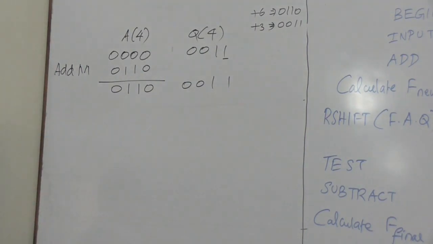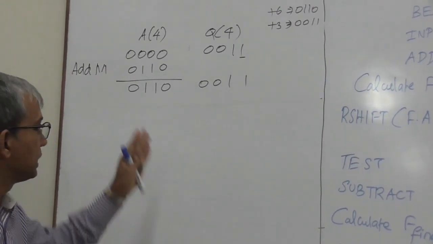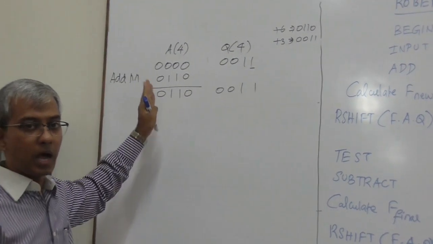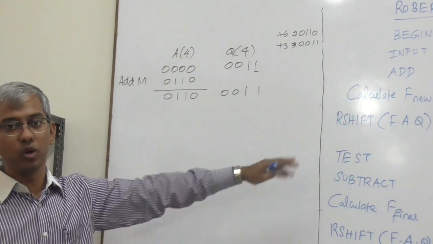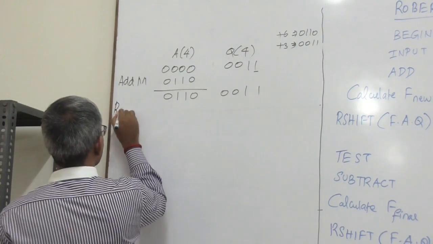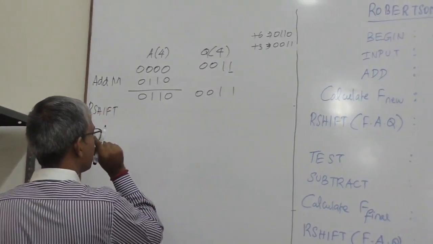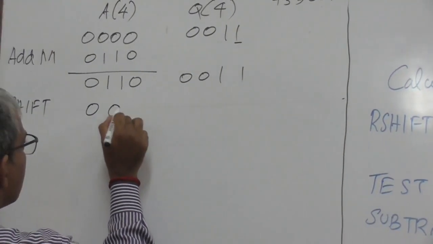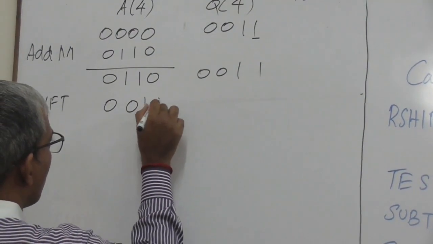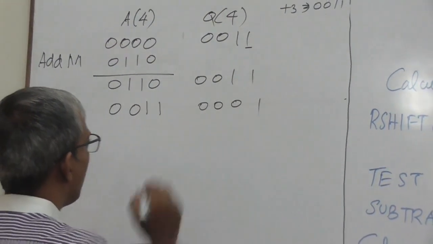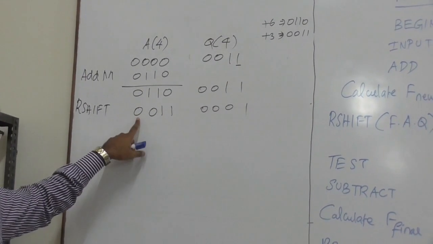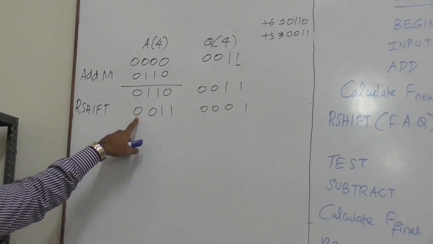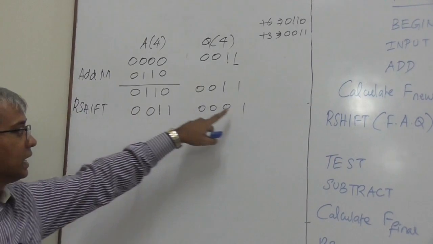As I told you earlier, in the case of manual calculation, we will be shifting the partial product to the left. But in the case of machine, I am going to shift the result to the right by 1 bit, right? So shift right by 1 bit. So if you do the shifting, the value here will be 0 0 1 1 0 0 0 1. So here one important concept is that whenever we do the shifting, the MSB will be replaced, inserted with 0, and the LSB is discarded here.